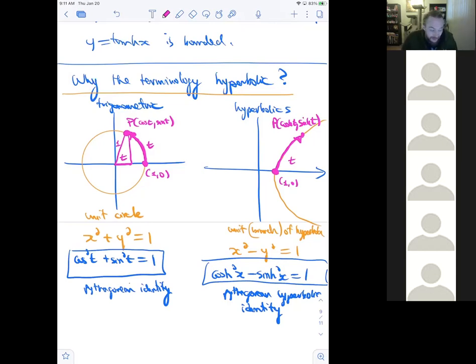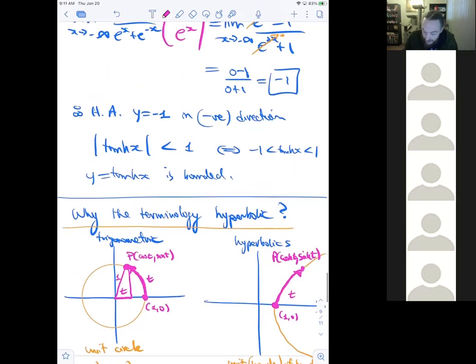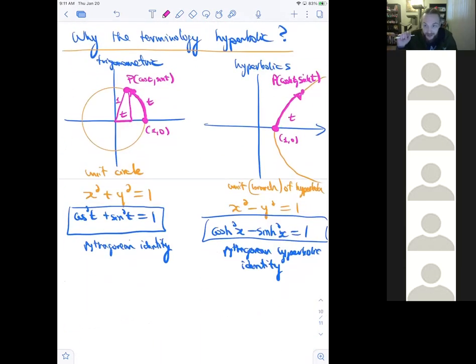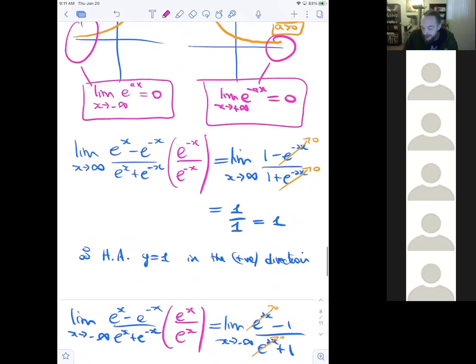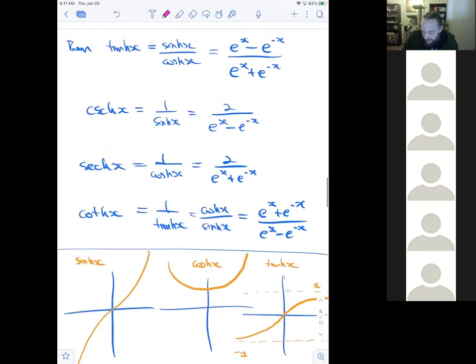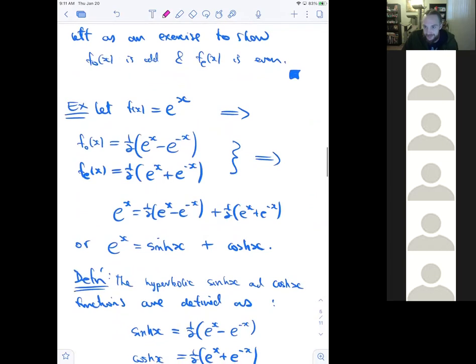So some of the identities will be the same. Some of them won't be. There's a negative, you have to keep track. But this is where we get the terminology hyperbolic from, and where the hyperbolic functions come from is essentially the even and odd part of e to the x. And Einstein is using these in general relativity, and he's sick of calling them one half e to the x plus or minus e to the negative x. So he's like, I'm going to call these sine hyperbolic and cos hyperbolic. So this is where we get the terminology from.